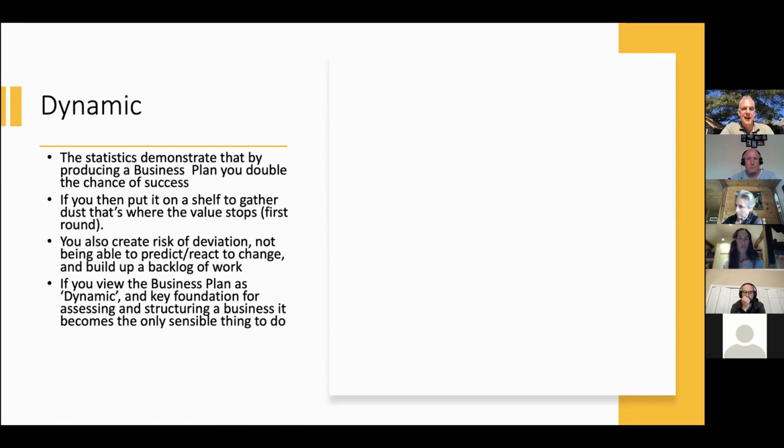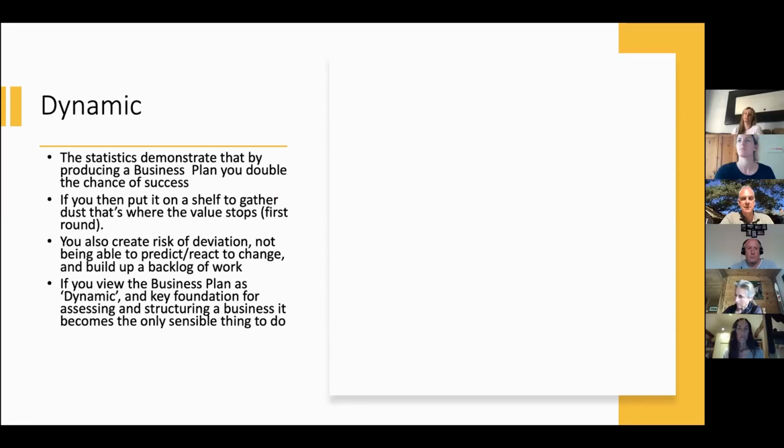The stats alone on business success rates demonstrate that if you do this, just on stats alone, you'll double your chance of success. If you then, having got through your bootstrapping phase and got either a crowdfunding success or a small investment from a VC on board, put that plan on a shelf and leave it, which a lot of companies do both at this stage and also when they get their Series A funding, you're going to have real problems, because an investor for an SME will give you between 9 and 12 months to prove yourselves, and then you have disruptions to the team in terms of people getting moved around.